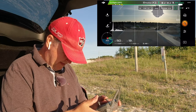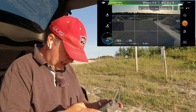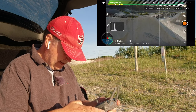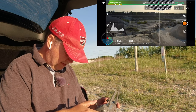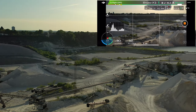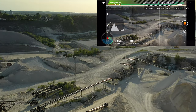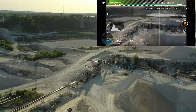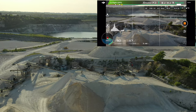So let's see what we have here. We can start by switching it into video and maybe go a little bit further up so we can get a good glimpse of the place. Let's enable the video. So we record something. And right now it's really overexposed. So let's just fix that.